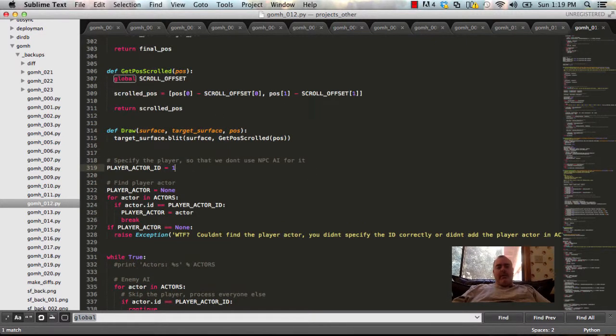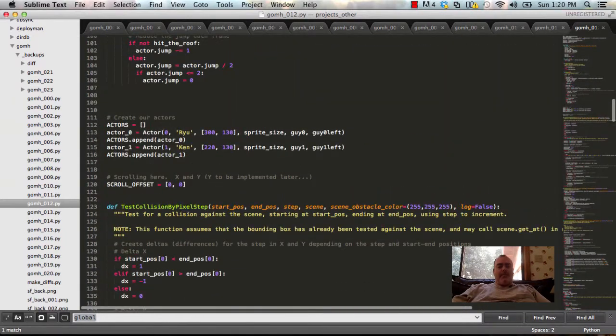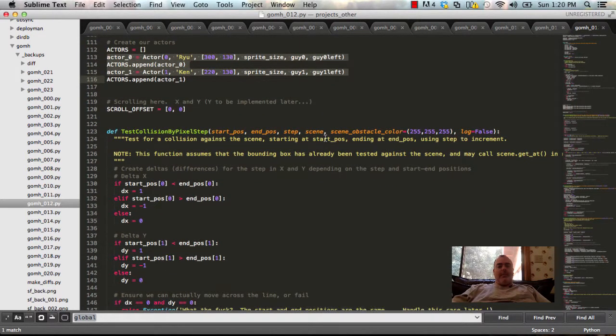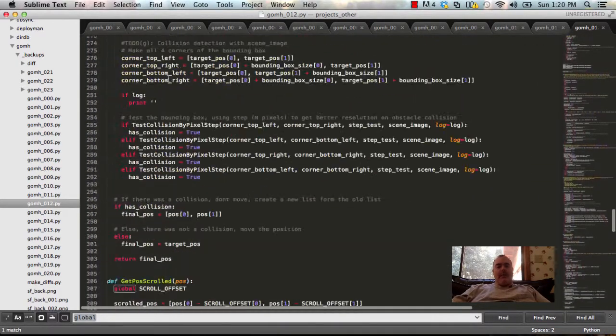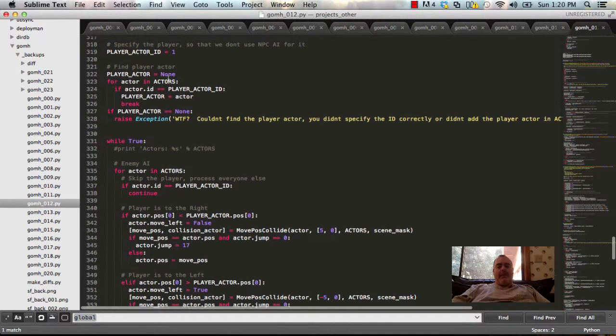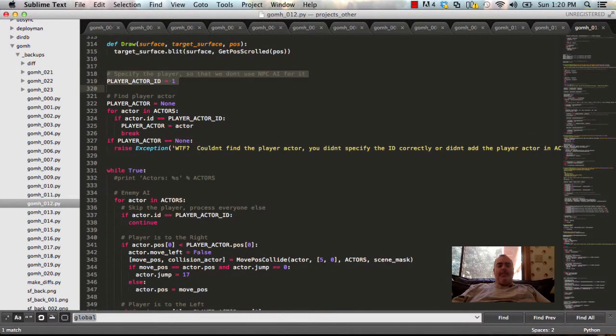So this global variable tells me which of the actors' IDs, which I could change at any time as well, because I've only specified them in this one line right here. So which of the actor IDs is the one that I'll be controlling. So I could change it. I could add more of these. It could be the 10th one, so I can switch from the first one to the 10th one. It even makes it possible for this to be dynamic, so I can change which character I'm playing in the course of the game without quitting and restarting and editing the source code.